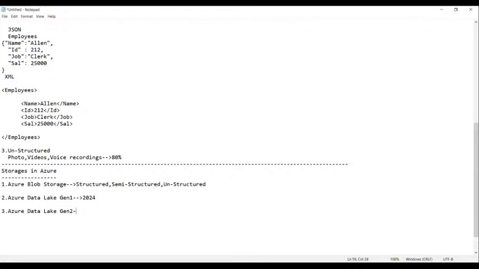Basically, the Azure Data Lake Gen 2 also stores the data. Can you see here? What kind of data does it store? It can store any kind of data, but most of the time it is the data used for visualization purposes. That means for the purpose of analysis, whenever we want to use the data, such data is mostly recorded into this Azure Data Lake Gen 2.